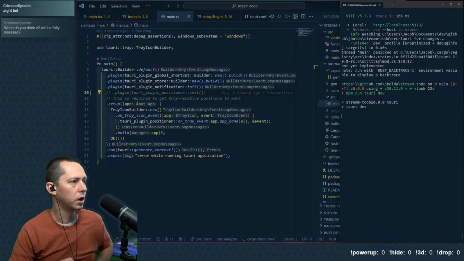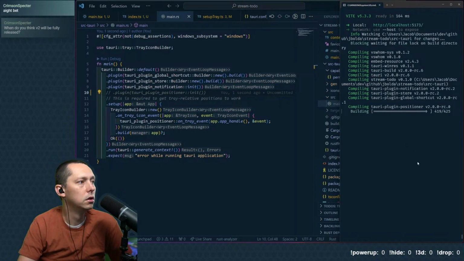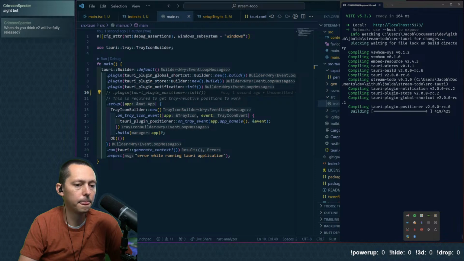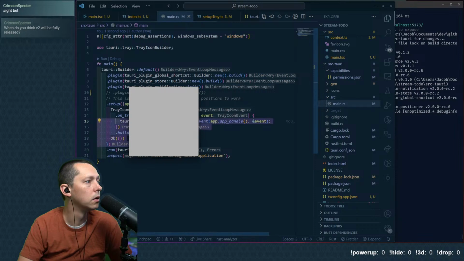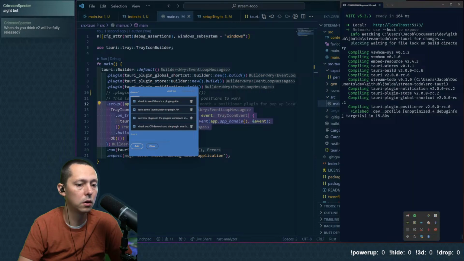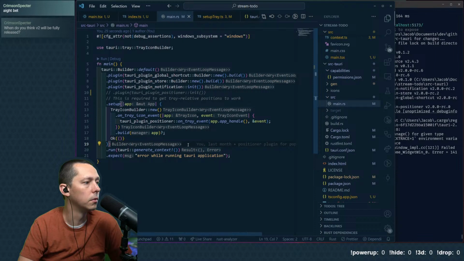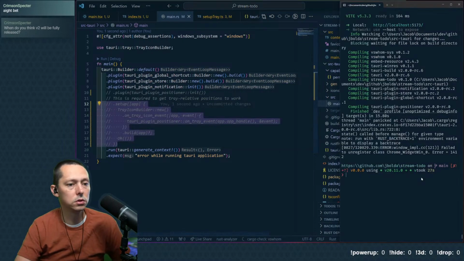Let's just try running it without the positioner plugin and see if that makes a difference as far as which icons show up. So now we just have shortcut, store, and notification. Actually, I need to adjust the setup as well. Yep. Let's take that off.